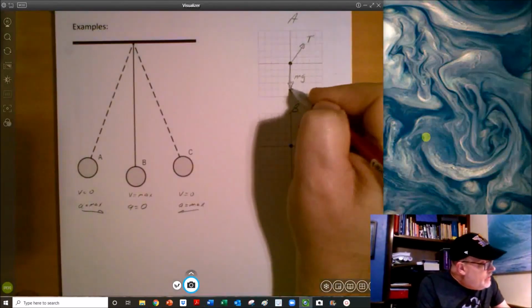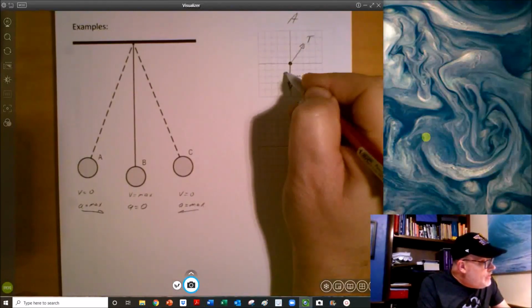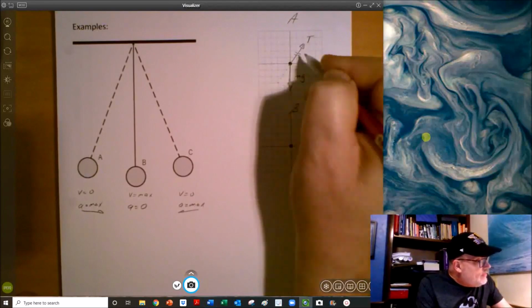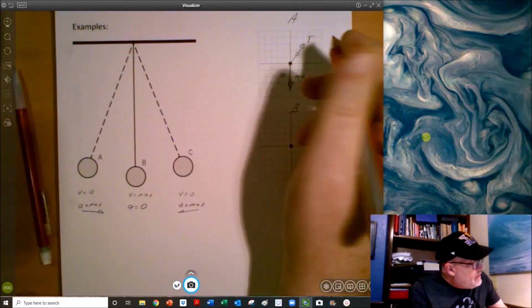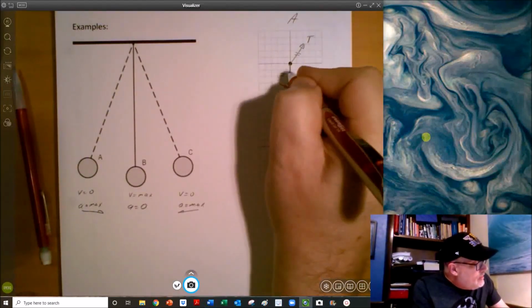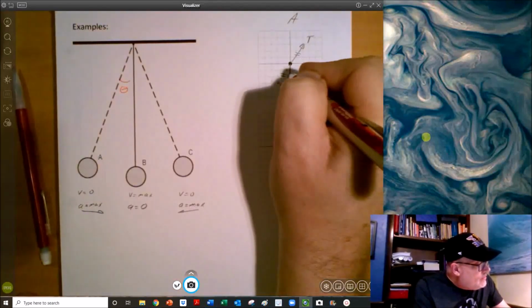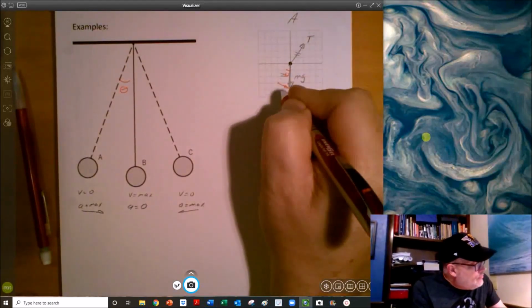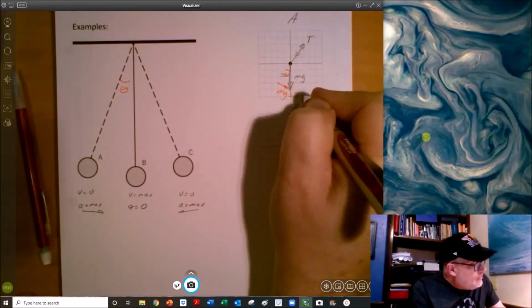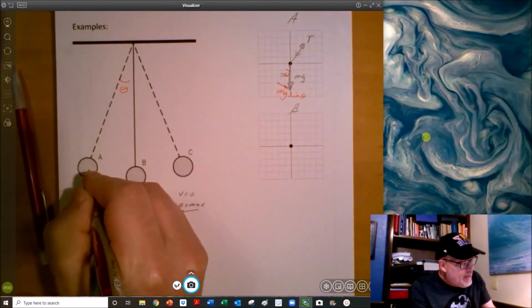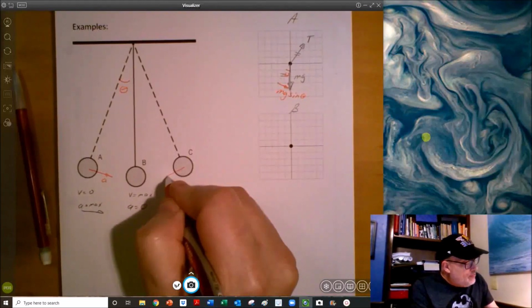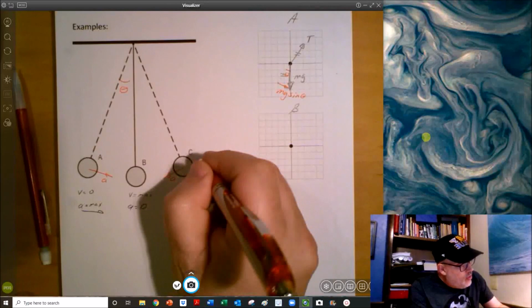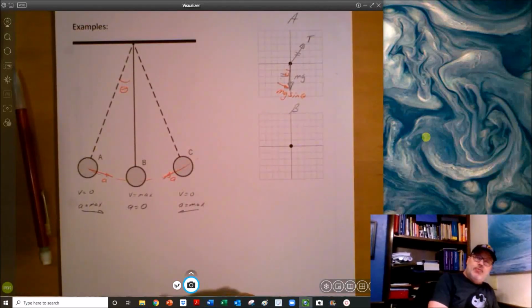Now, if we really take a close look at this, there's going to be a component like this, and this component here will cancel this component so that we have only this component right here. If this is theta, this is theta, and this would be mg sine theta, and that would be the part right here making it accelerate this way, tangent to the path on its way back towards equilibrium. So at the ends, we have an acceleration back along the pathway towards equilibrium.